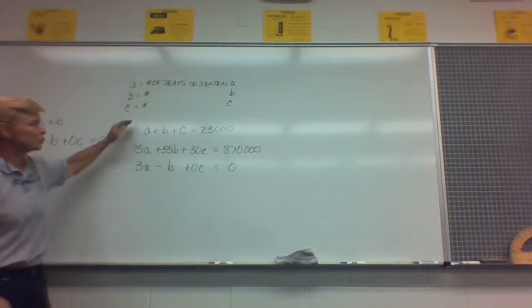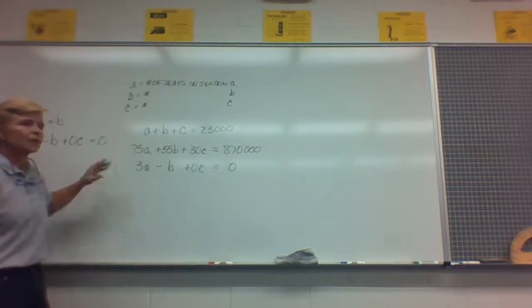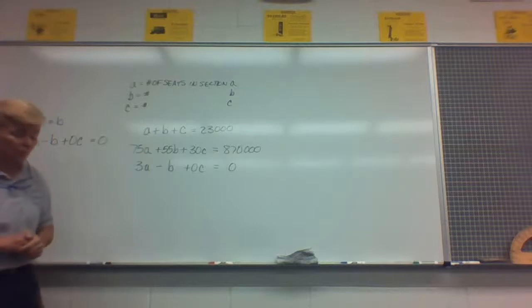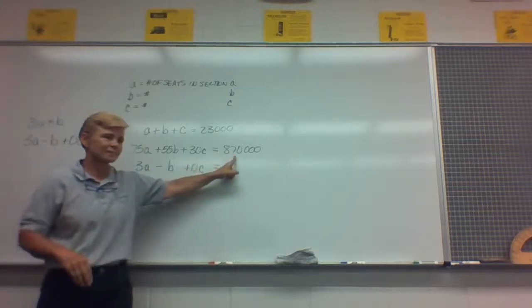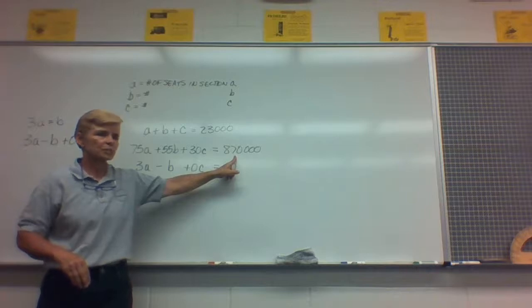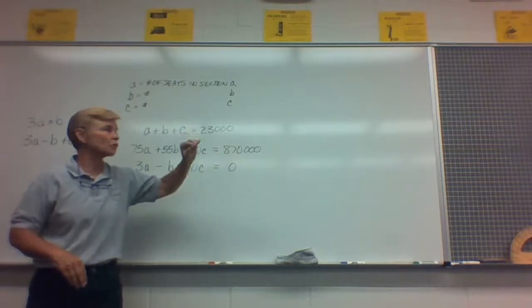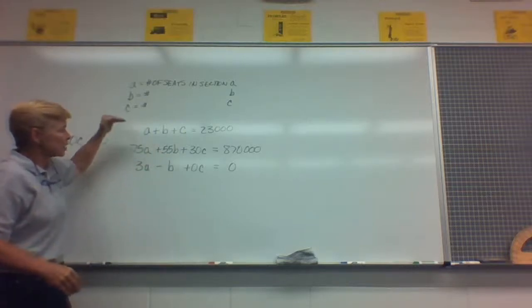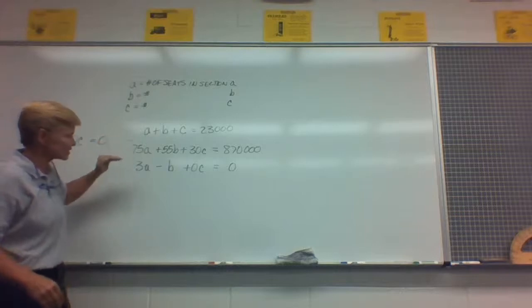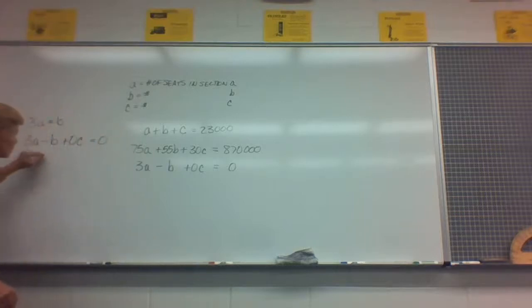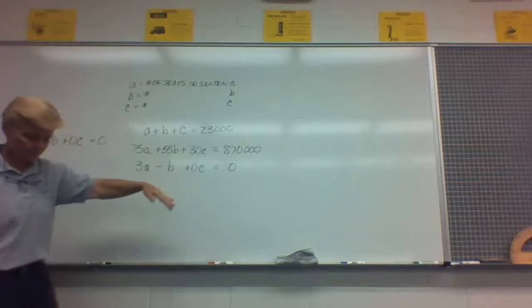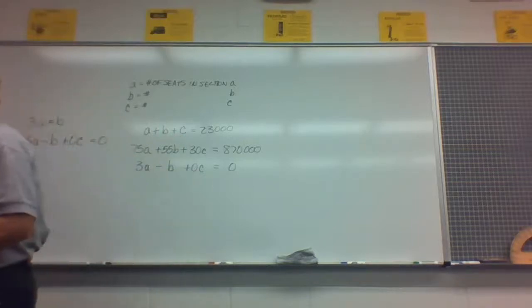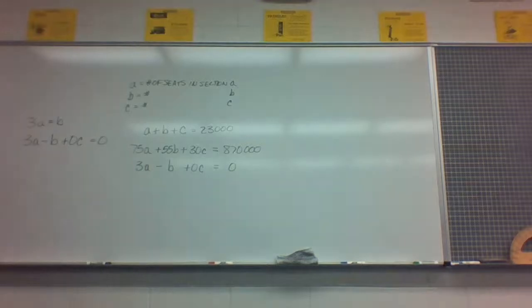On the test, I ask you in a story problem to come up with these 3 equations. But then I say, solve it however you want, and I would recommend a calculator, especially with a number this size. I don't want to deal with that with my systems of equations. So I'm going to kill 2 birds with 1 stone. You've got to take the words and sometimes a diagram or whatever, and come up with these 3 things: number of seats, value of seats, and some other relationship that you manipulate. When you get this system done, you can make your calculator find the answer, and that's really cool. I'm going to show you how right now, and then you can review this video if you like.